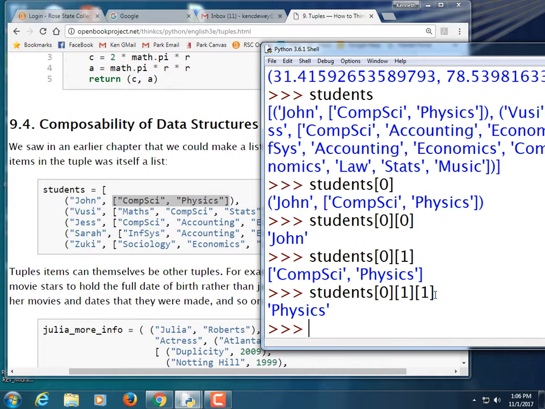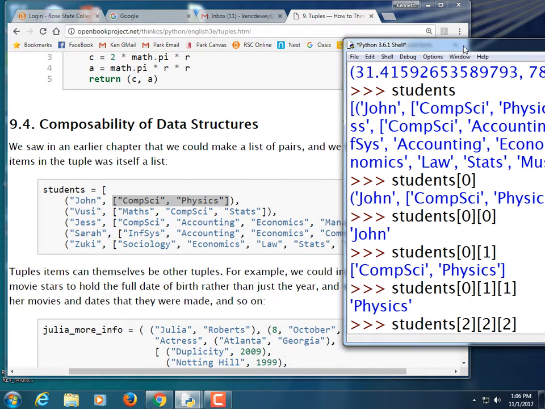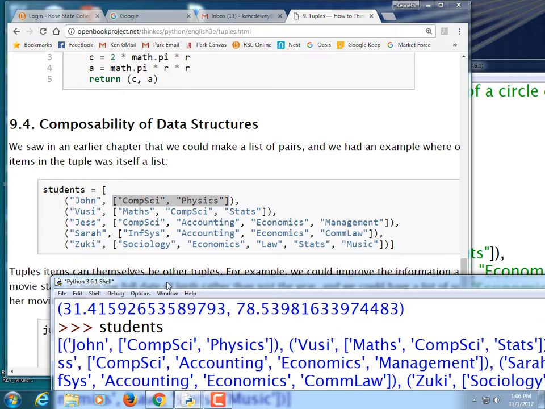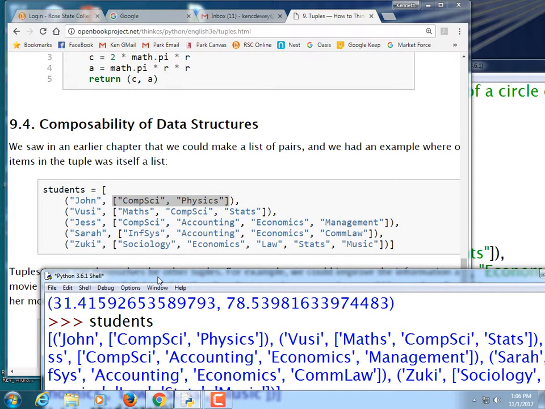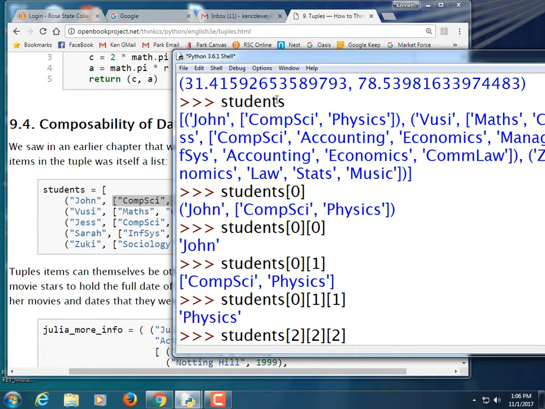So looking at this, I'm going to put in a value. I want you to tell me what it's going to do. Oh, no. And I want number 2. Okay. Number 2. What am I going to get? Don't run it and cheat. It's not going to work, is it? Because there's not a third element. Does not work.